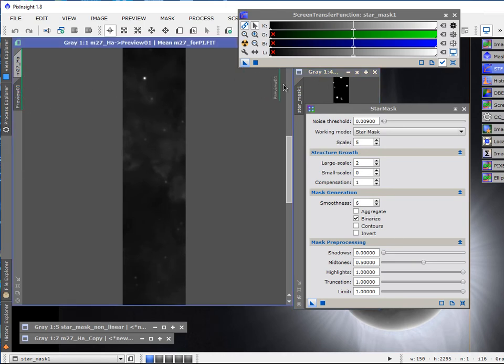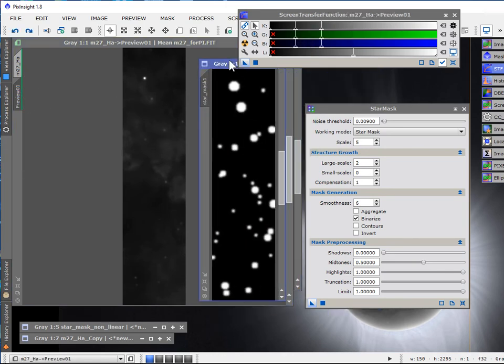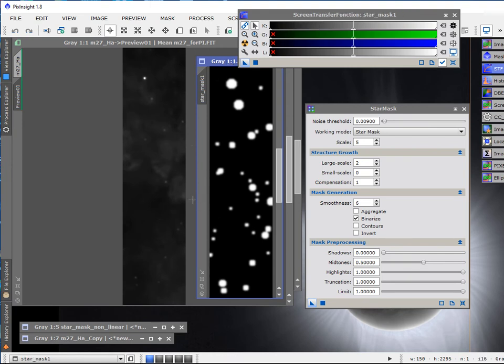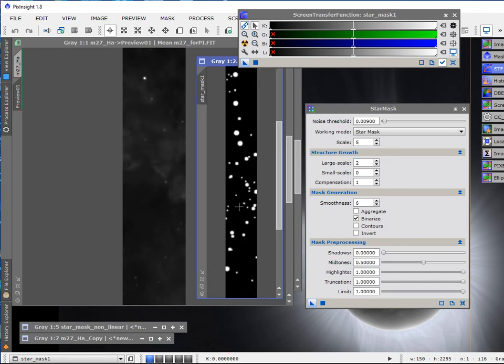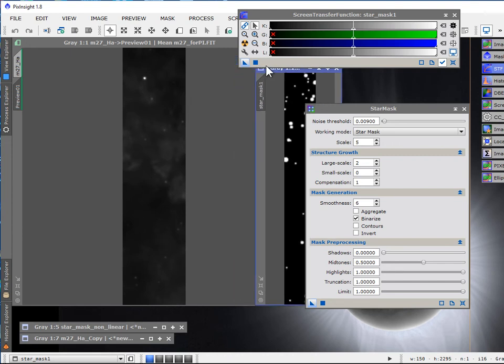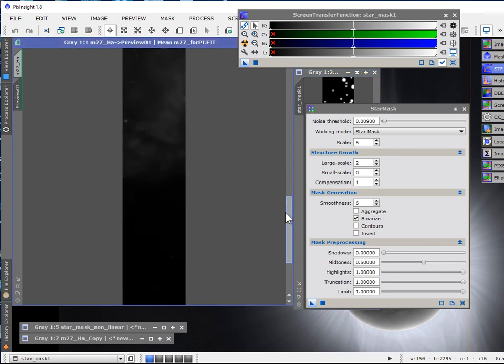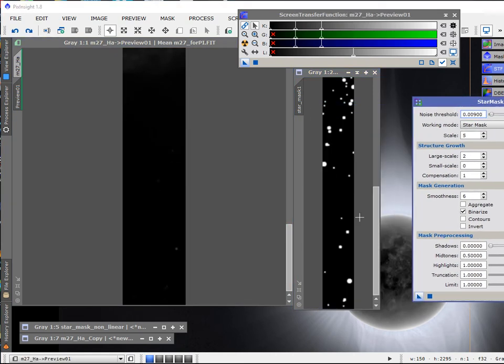Let's see. I will drag this over here. And now it does look like I see 1, 2, 3 stars here, 1, 2, 3 stars here. Maybe some faint ones are just not showing up well here. There's a star here that's probably this one. Maybe it's still picking up a little bit of the nebulosity, but that looks better to me. Let me move down to here, and I'll move this one down as well, because there were some bright stars, and I just want to see if it picked up on bright stars or not.